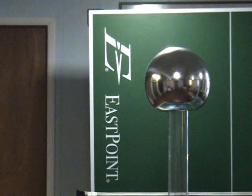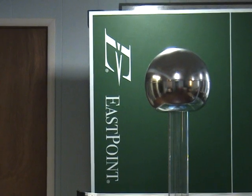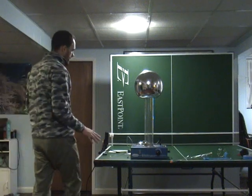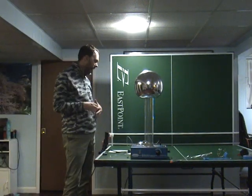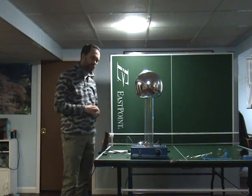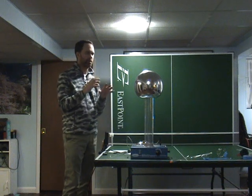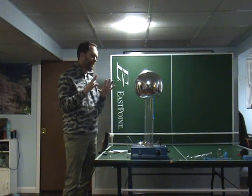Okay, we'll turn the lights back on so that you can see the next demonstration more clearly. But before we go on to the demonstration, let's just revisit the questions from the Van de Graaff lab. So question number 1 asked you, how can the air conduct electricity? What conditions are necessary for that to occur? And what starts the discharge, or what triggers the discharge? When will the discharge occur? Those are the things you want to think about.